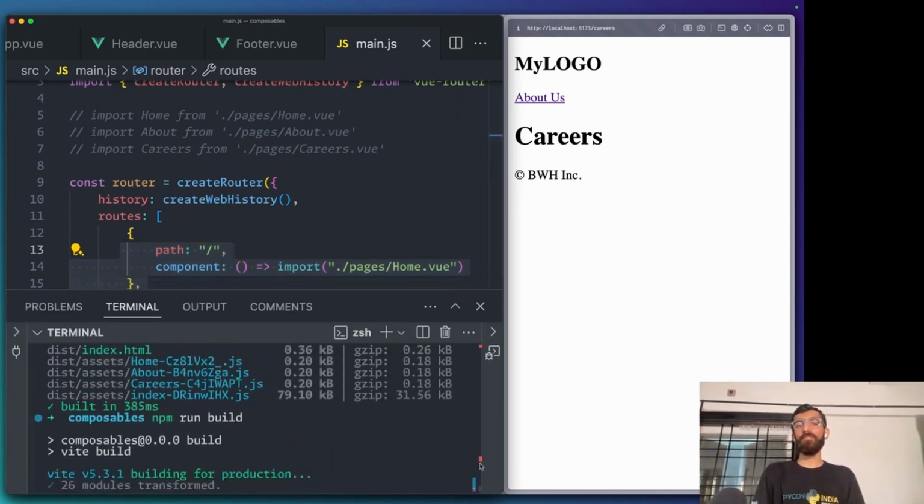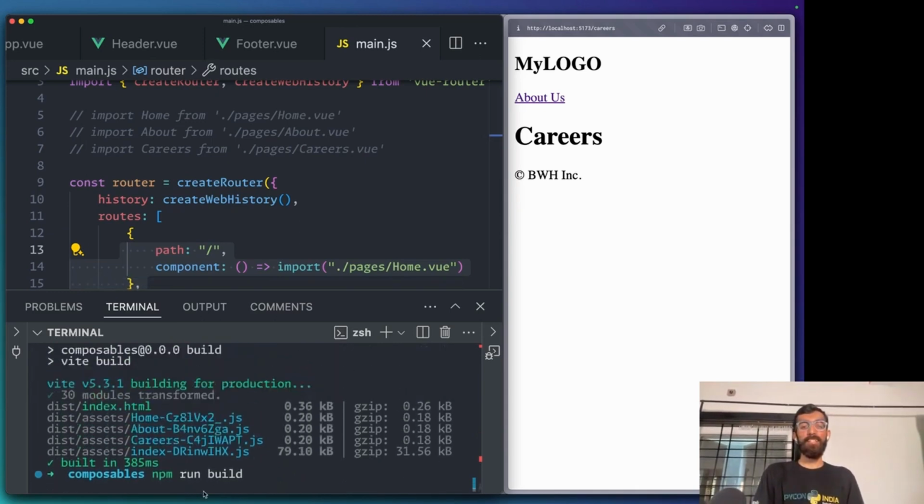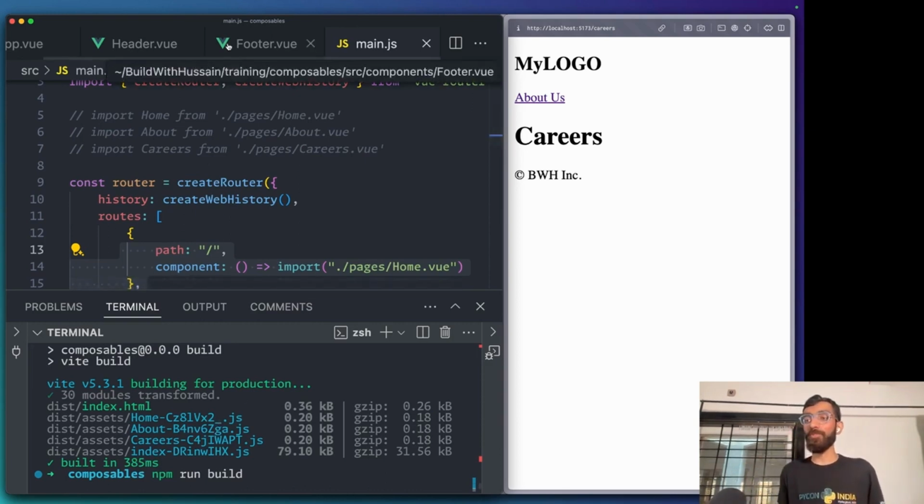For some reason, this one is 79 KB. And then you will see these chunks are 0.20. In this small thing it doesn't matter, but in production ones, you might have imported a date library in one of the pages, right? You don't want it to load for every page. You just want it to load on that page and that's it.